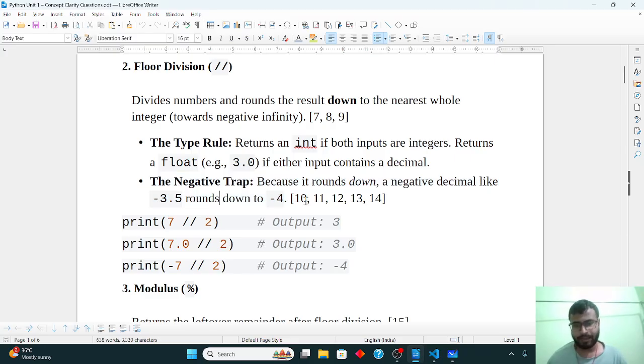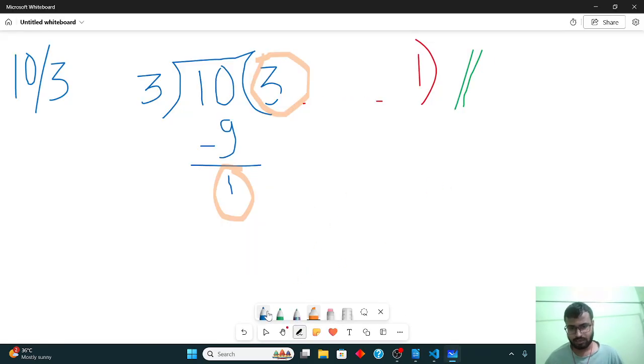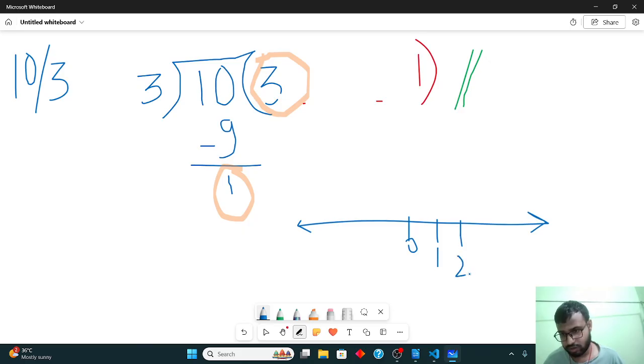So I'm giving you a very nice example for this. So this is a number line: 0, 1, 2, 3.